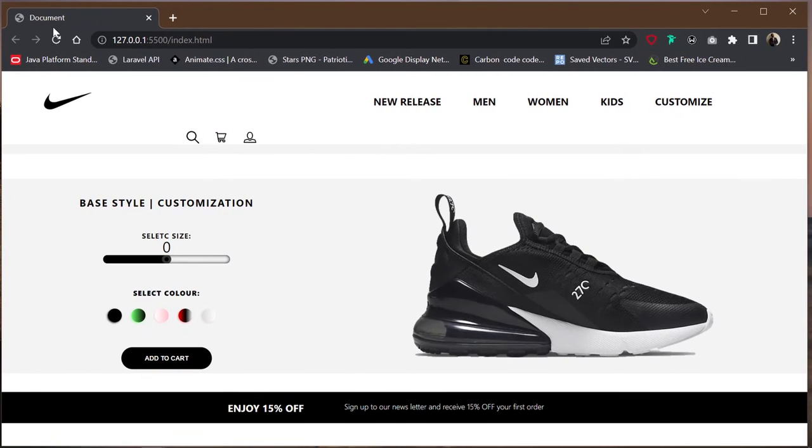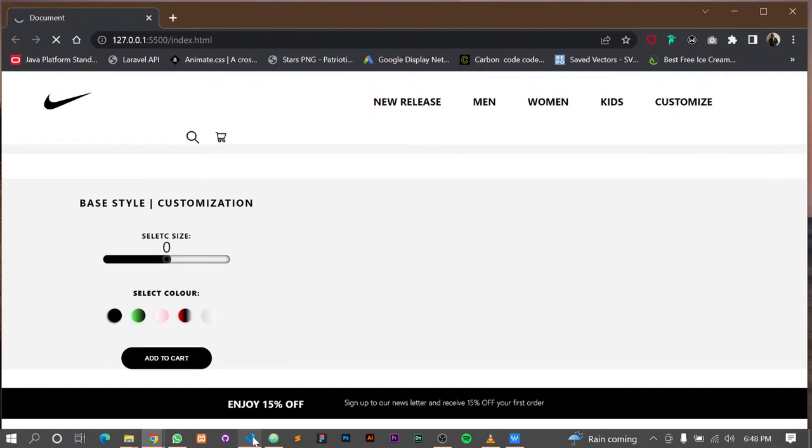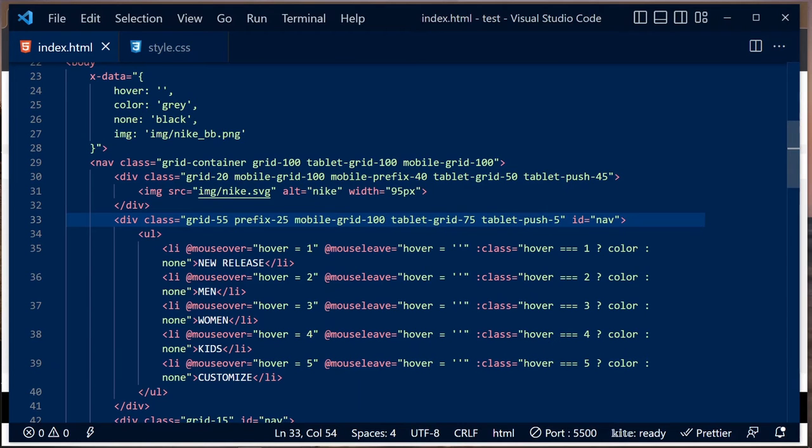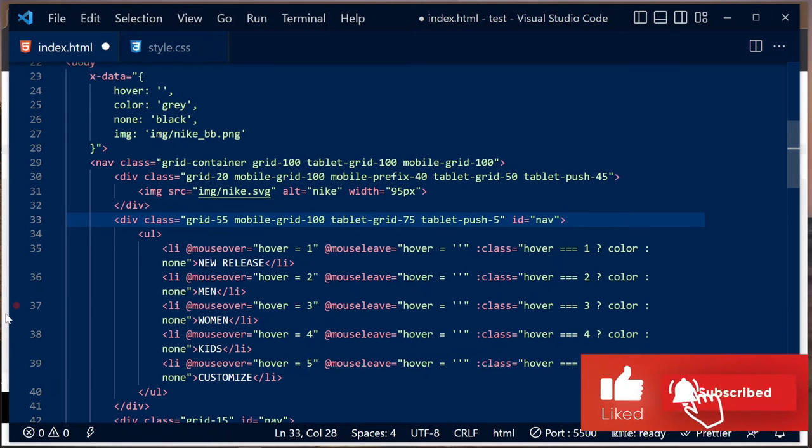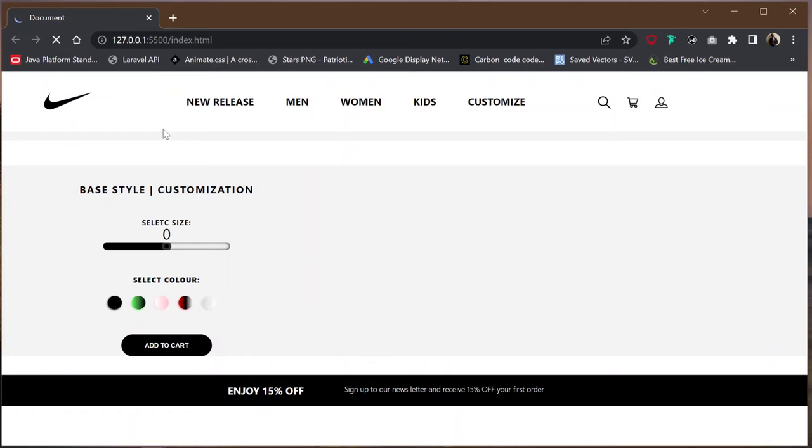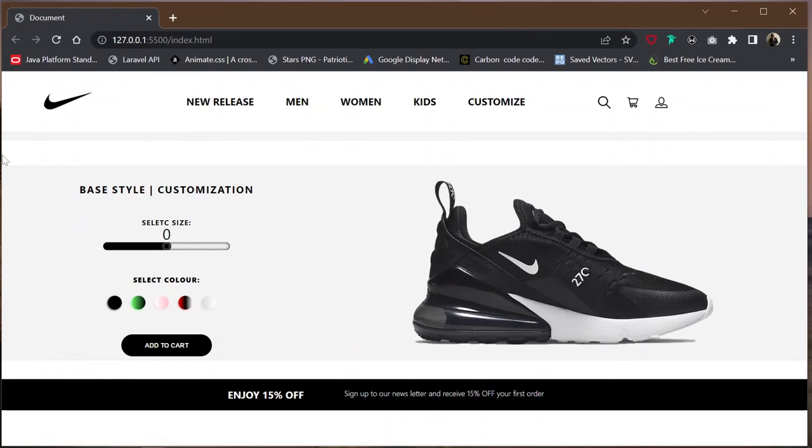Okay, now it's really scattered. It's really scattered. What am I doing wrong here? Let me see. So this is fine. Tablet prefix. Why am I prefixing this? Let's not prefix this and let's see. This mobile 100, tablet 75, push. This tablet, am I pushing? Yeah, I'm pushing it. Okay, let's see. This should theoretically be fine because of this 100, and then tablet with 45. Let's see. Okay, so this is fine.